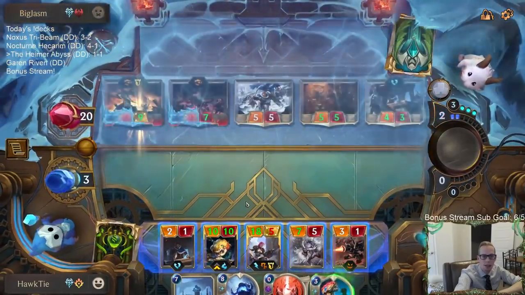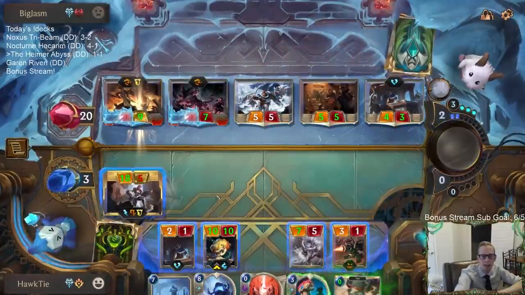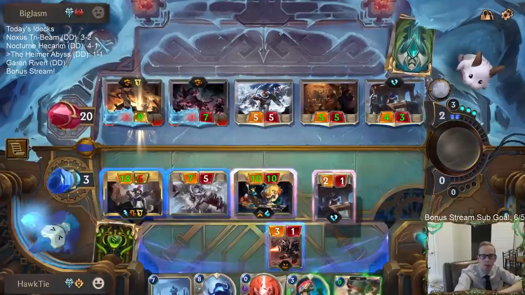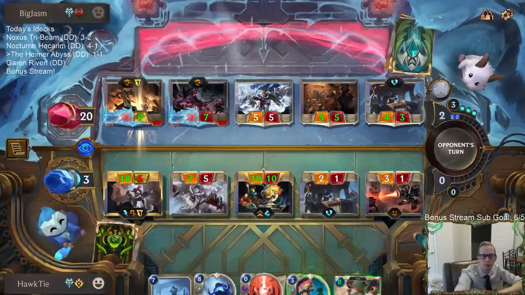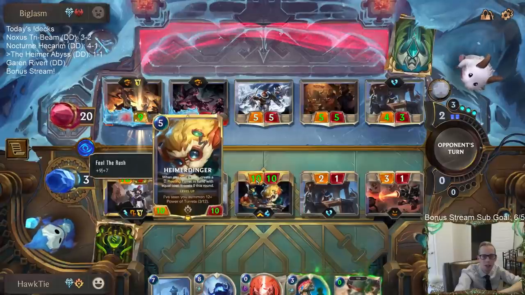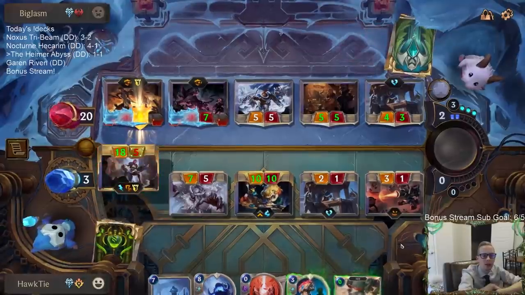I need to incentivize them into attacking, or at least not incentivize them. Look out for Reavers! Maybe these two should be switched, and just kill the enraged Yeti and keep my Heimer at 10-10. Just have a 10-10 for overwhelm purposes.